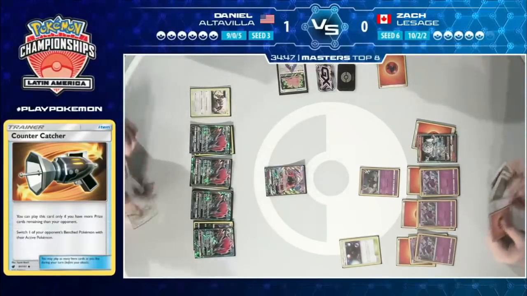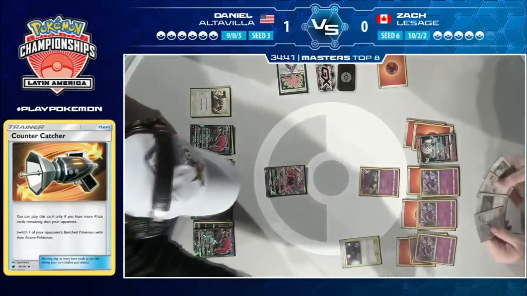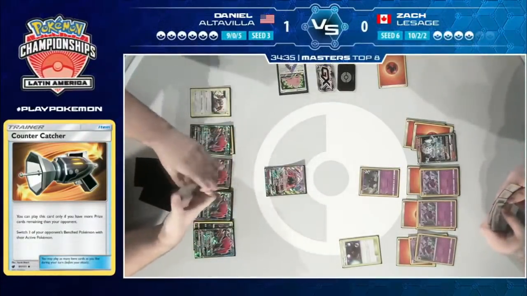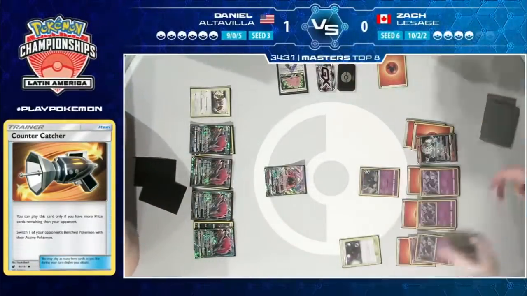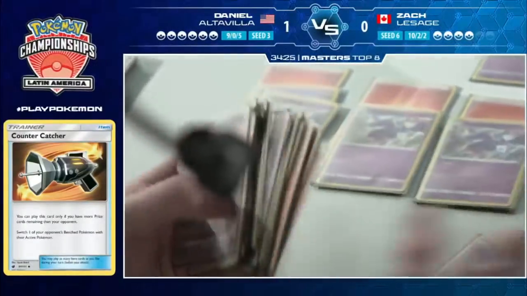Yeah, so, again, not quite the ideal scenario for Daniel, as he didn't get rid of all of the energies on the Blacephalon, so attaching one more manually to the Blacephalon like Zach did just there means that another Mind Blown is within the realms of possibility. But there's no Guzma in Zach's hand to deal with something he'd really would like to deal with, and he can't get this Marshadow out of the active easily either. Yeah, very awkward for him.